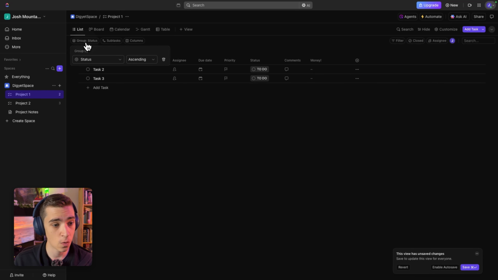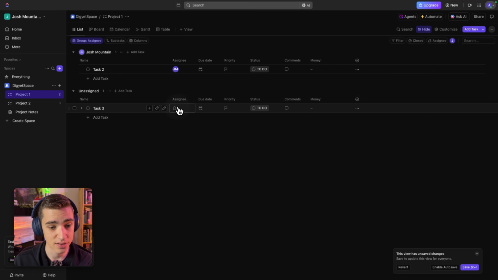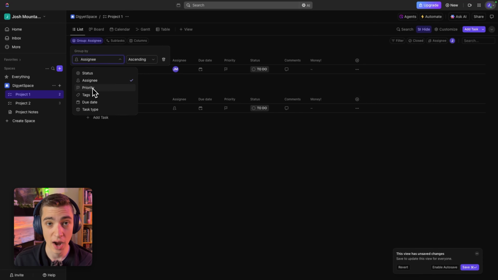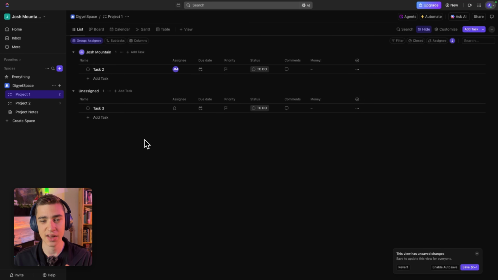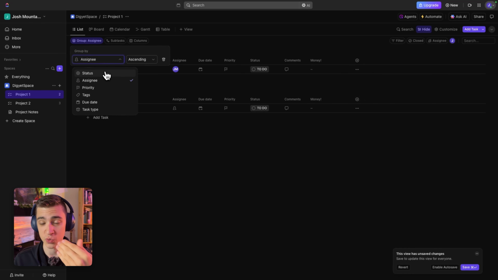Now by default, it's always going to group by status in the ascending order, but we can adjust it so that it's grouped by assignee, so that, for example, if I am an assignee on one task and somebody else is an assignee on another task, we can do it that way. I also have the opportunity to go priority, what tasks need to get done first, what tags are relevant first, when is the due date, or what is the specific task type. This flexibility allows you to set ClickUp to be the way that you want it to be, so that if you're trying to group by a specific person who's responsible for a task, you can do that. If you're just grouping by date, when is it due next, you can do that, or you could have your own custom statuses here.